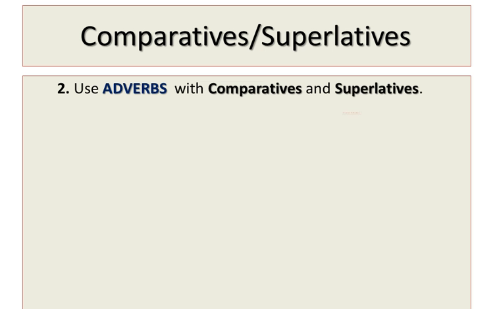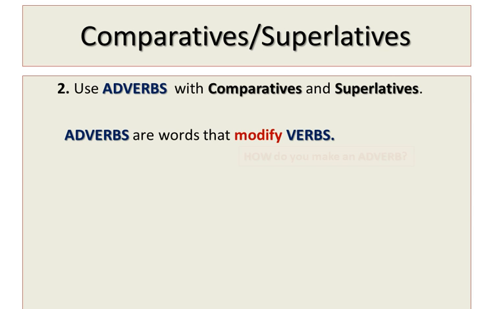Now let's talk about part 2, which is comparatives and superlatives using adverbs. So the first question that I have for you is, what are adverbs? At this level, you should know that adverbs are words that modify verbs, or describe verbs, or define verbs. Well, how do we make an adverb?